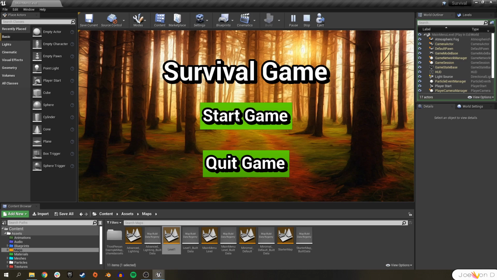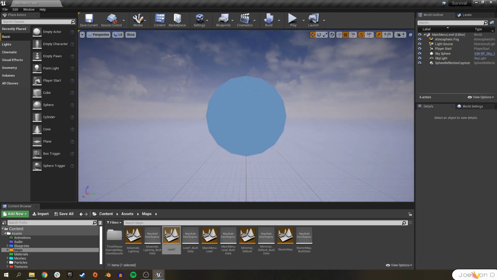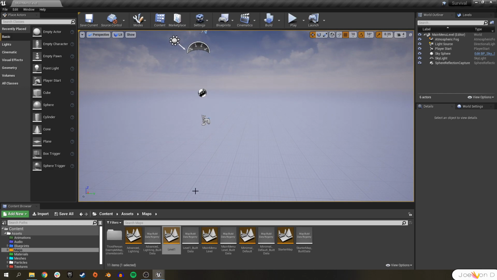The rest of this tutorial is just going to be on making the menu look a little bit better. Right now, I'm not really a fan of how generic this looks. It looks like something you might find on a website, Ebaum's World or something like that. I want something that is kind of impressive.